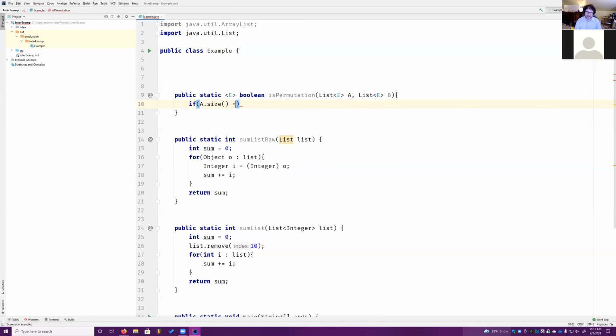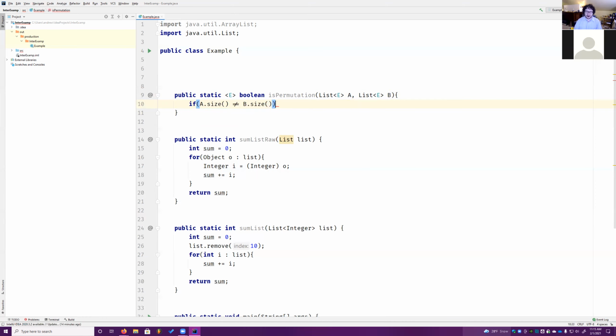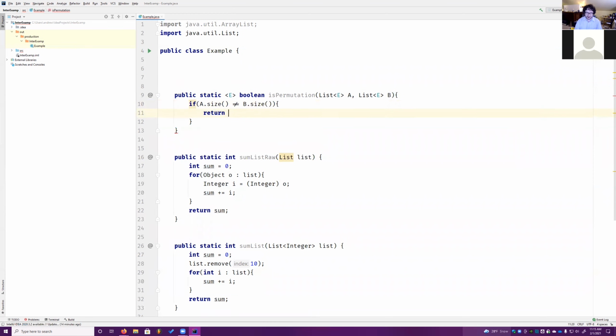If A dot size is not equal to B dot size, so if our 2 lists are different sizes, we can just automatically return false because it's impossible for them to be permutations.